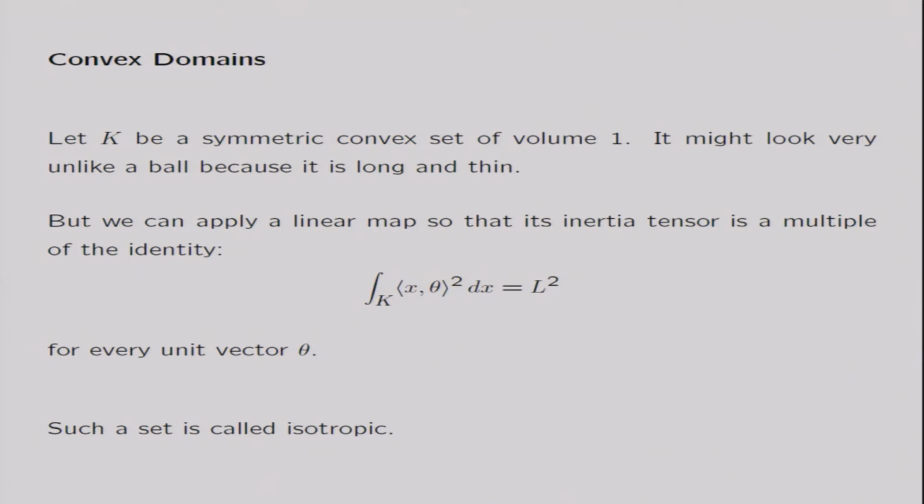Okay, so now we come to general convex domains. Do they look like Euclidean balls? Well, obviously not. Why? Well, one problem is you could take something of volume 1, which was incredibly thin and very, very long. And then, of course, it would really look as though it was one-dimensional, like a line. And so there'd be no possibility of saying, because the dimension is high, this looks like a high-dimensional Euclidean ball, because it's not high-dimensional, it's just a line.